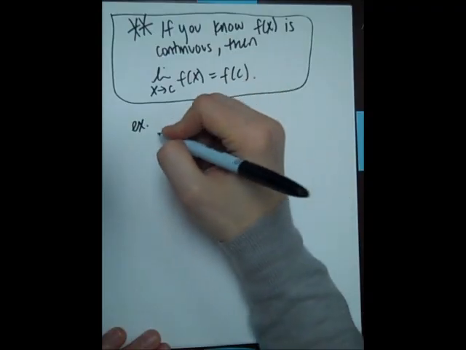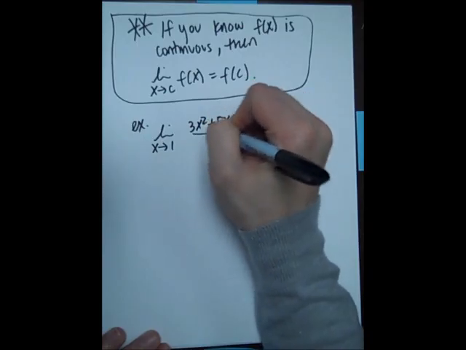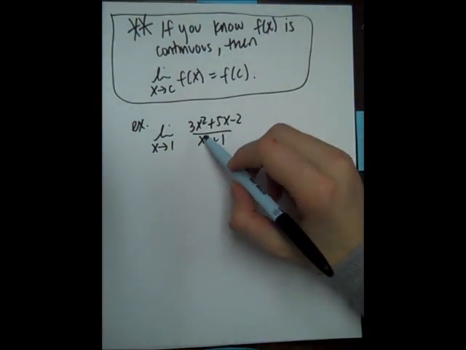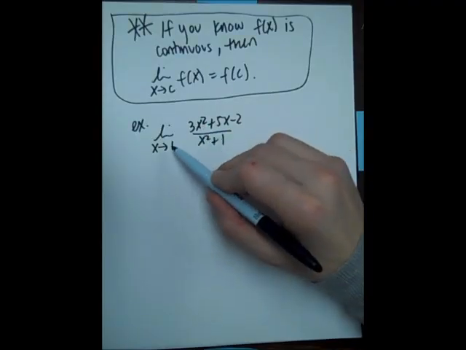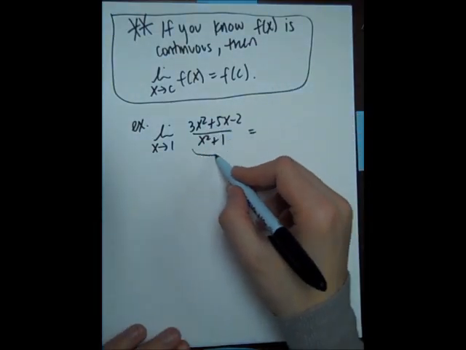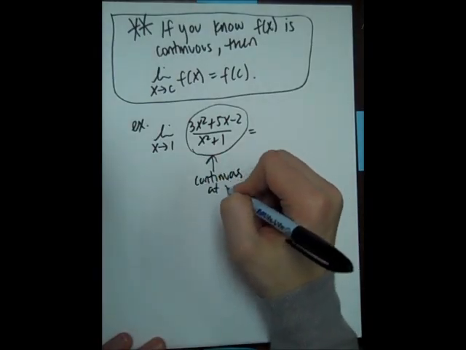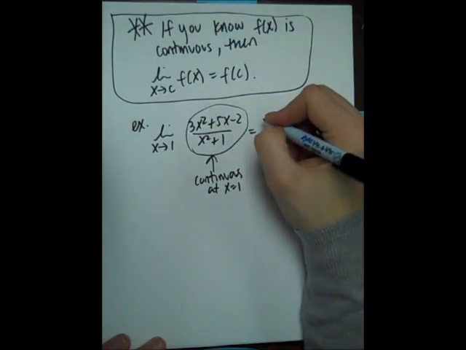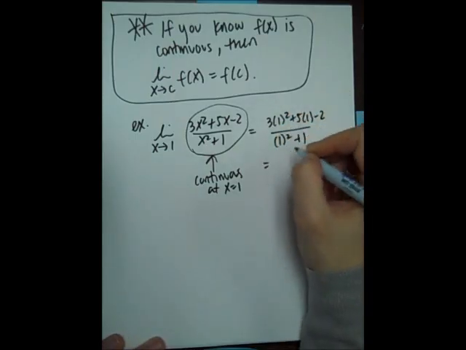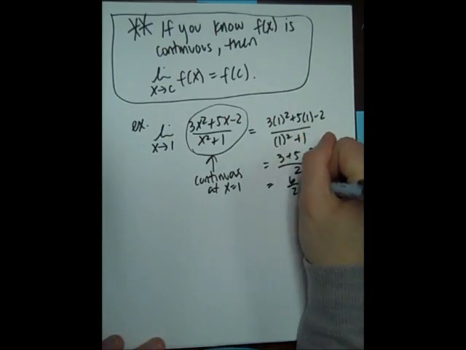So, I know you've been wanting to do this the whole time. Let's look at the limit as x approaches 1 of 3x squared plus 5x minus 2 over x squared plus 1. Now, before when we were doing limit laws, you would have to say, oh, well, the limit as x approaches 1 of x is defined, so I can use the constant multiple, the power rules, and all that. But I know that this function is continuous at x equals 1. Since I know that, I can just plug in 1. And this is what I get. So let's see, what is this? 3 plus 5 minus 2 over 2. So that's 8 minus 2 is 6 over 2, so 3.